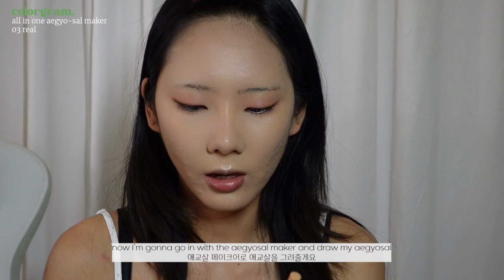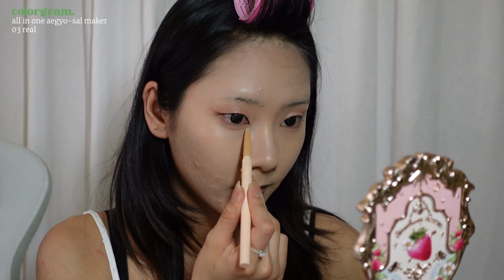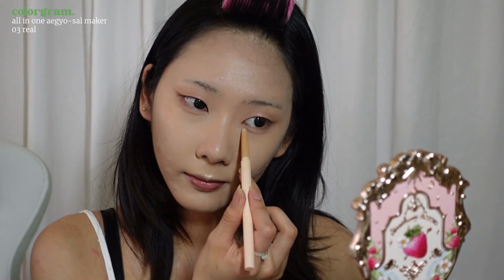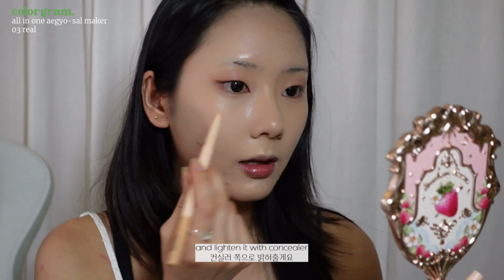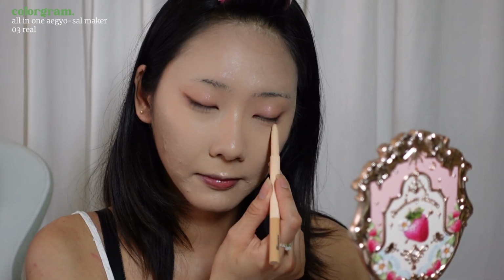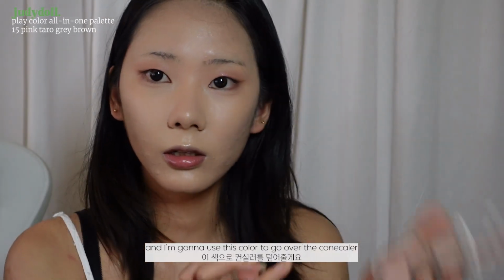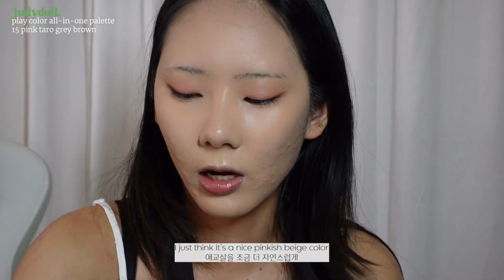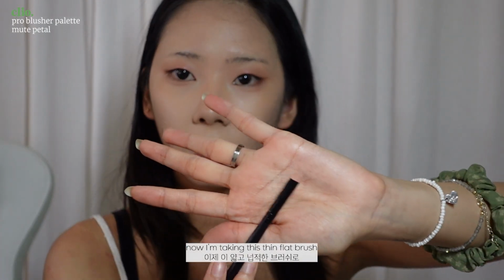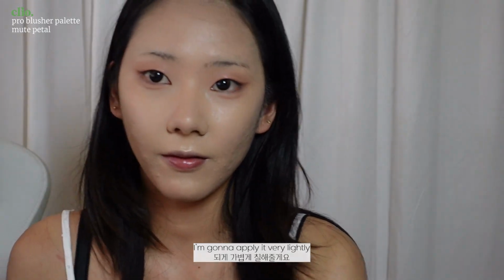Now I'm gonna go in with the marker. Draw them in. Lighten it with concealer. And I'm going to use this color to go over the concealer. I just think it's a nice pinkish beige color that makes it look a little more natural. Now I'm taking this thin flat brush and I'm going to be applying this gold shade. I'm going to apply it very lightly.